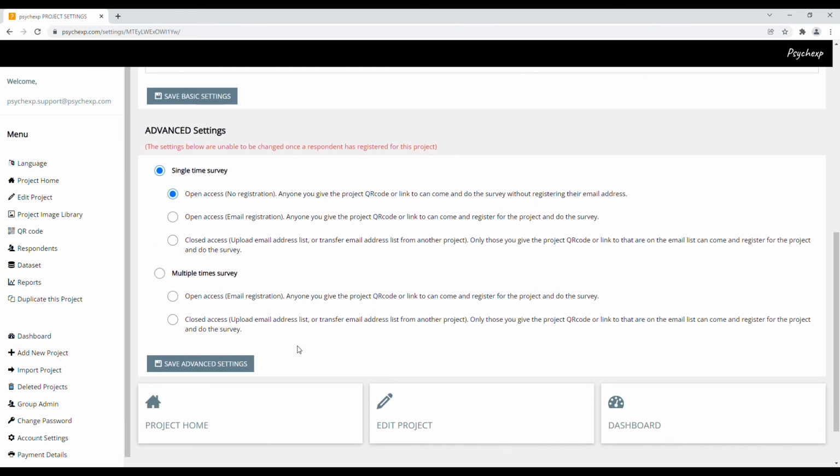The advanced settings control whether a respondent can do the survey only once or multiple times. You can also select whether the respondent needs to register with an email address prior to starting the survey.